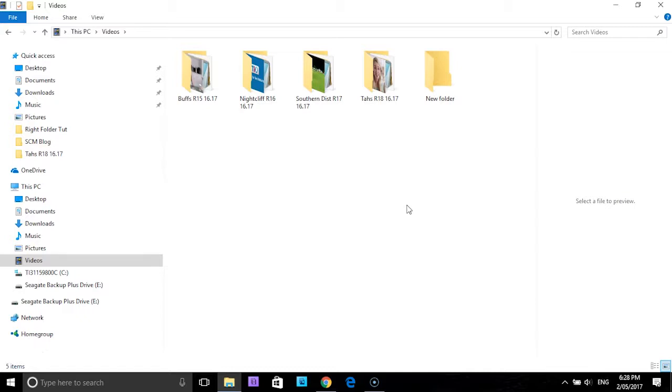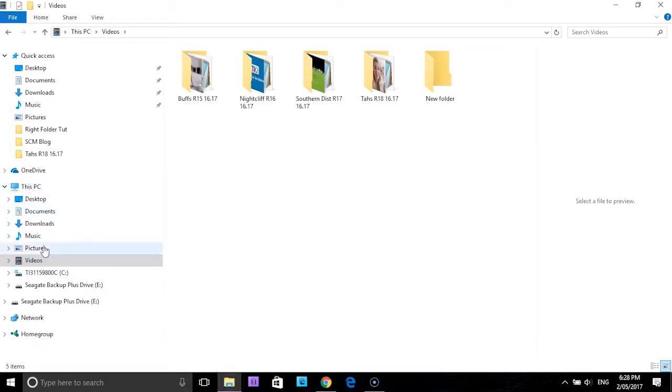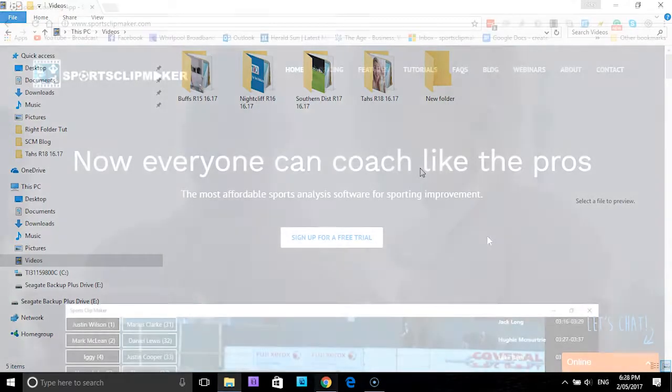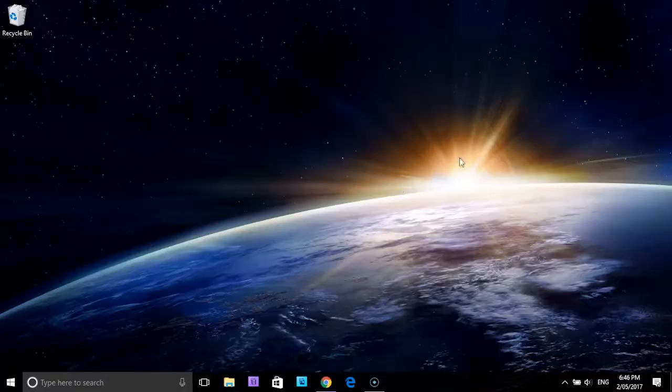When you have done that, then go to the Sports Clip Maker, select new, and add the MP4 video files from your game to the Sports Clip Maker. So just recapping, we need to open the File Explorer. Under this PC, we select videos. In videos, we create a new folder. Name the folder, as you can see with these other ones here. Name that folder and then place your MP4 video files inside of this folder, and you are then ready to go. Okay, now I will take you through a bit more of the in-depth, step-by-step process.